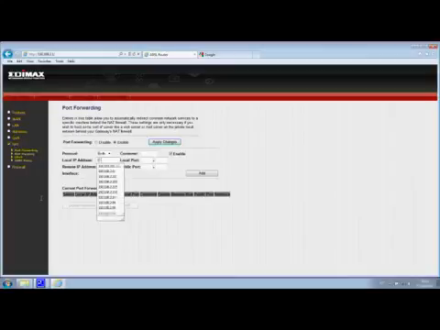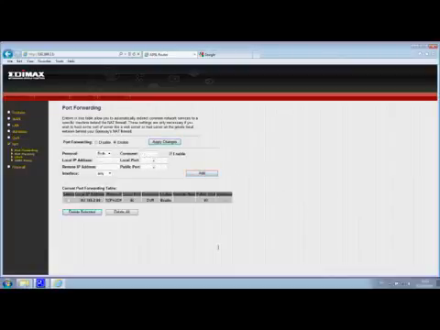Local IP address, as we could see on the DVR, local port is obviously 80 and 80, and public port 80 and 80. We add that, and then the second port is port 8000 on the TCP. I just leave it at both.